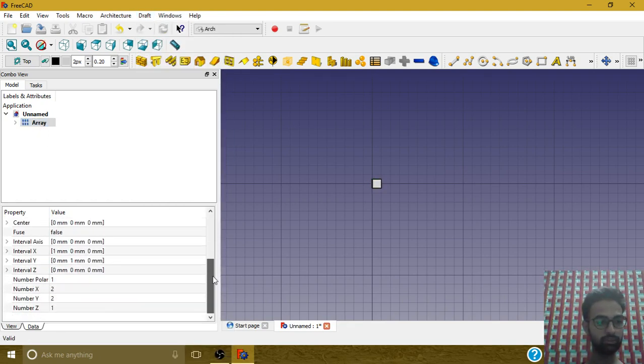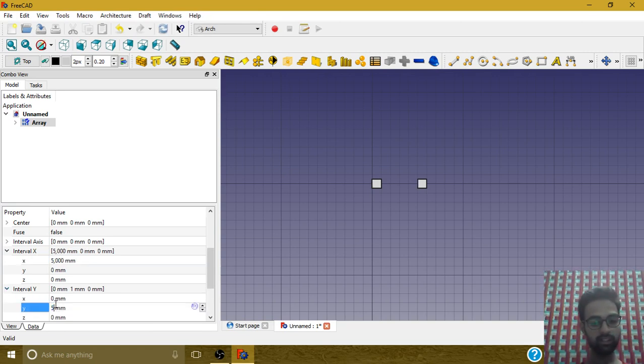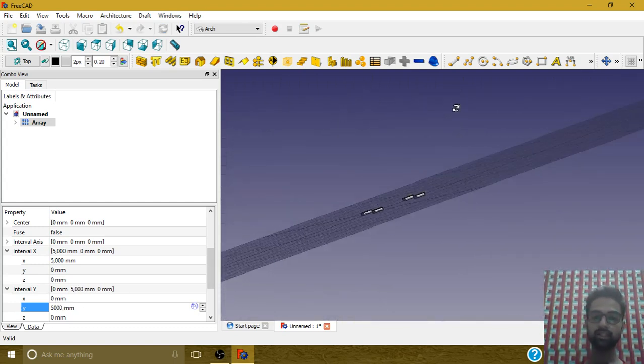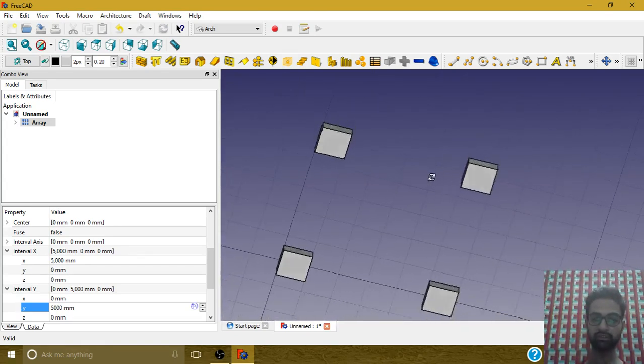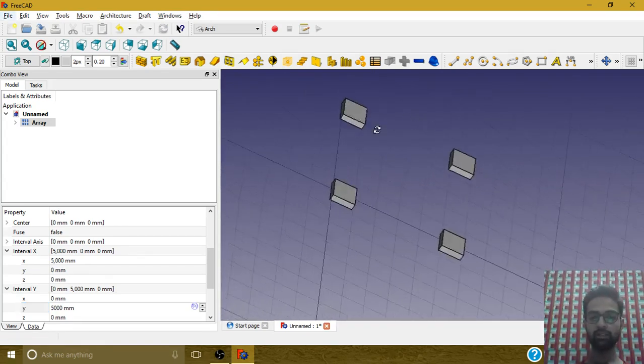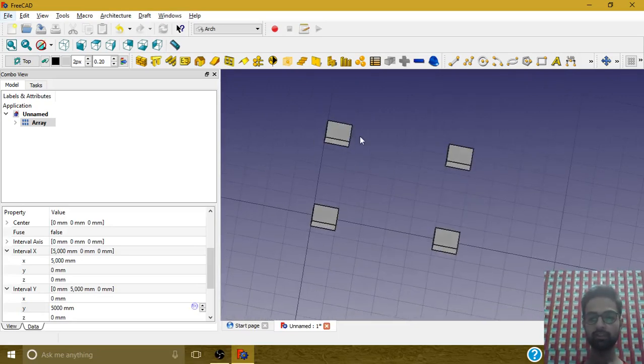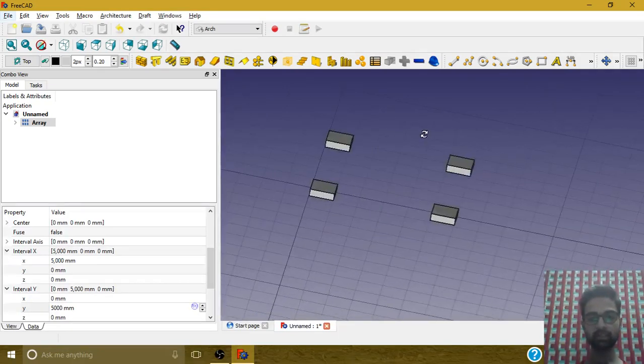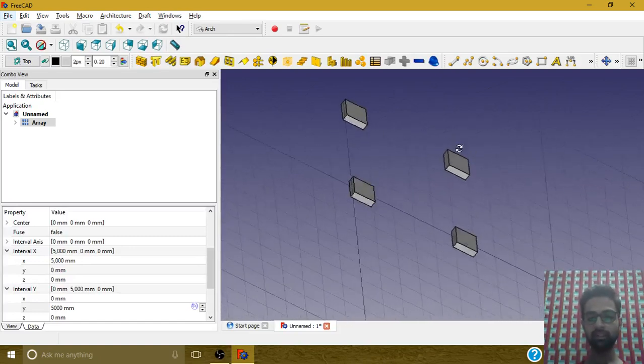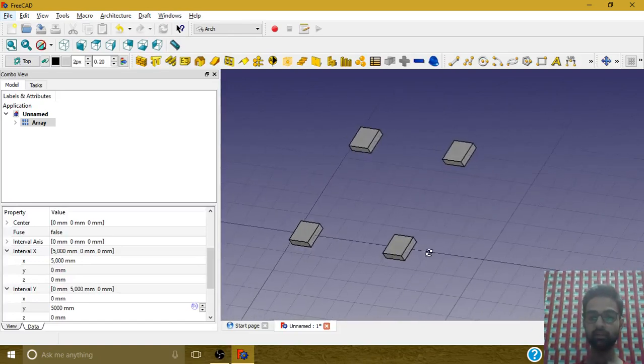Now you want to set some parameters like the number of the footings. In Z we want it to be 0, and the interval in the x-axis, let it be like 5 meters, and interval in the y, let it be like 5 meters. So you see, in a few clicks and entering some parameters, we've got our 4 footings. It's very quick. It will be going very slow here so that you can easily see every click and every parameter, how it's entered and how you have to use it.